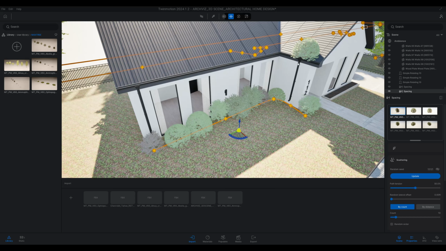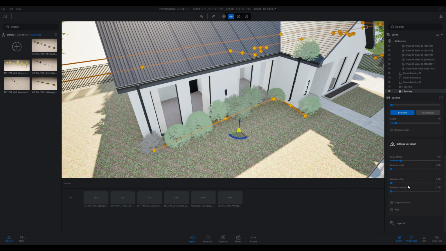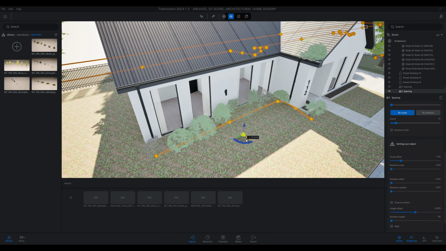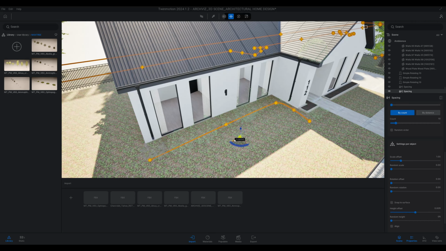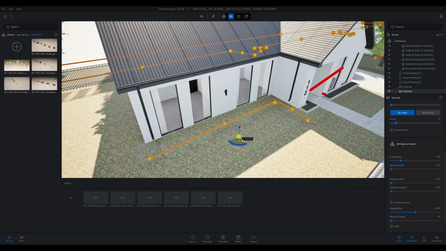All right, so to fix that, because that was driving me crazy, I didn't understand why the bushes were attached above my roof line. So you scroll down here and you see this little guy right here, it says snap to surface. You want to uncheck that. When you uncheck that and drag it out a little bit, you can see that now it's fixed.